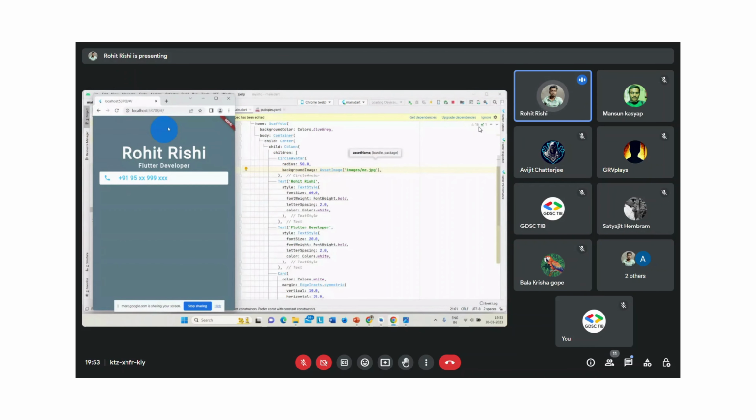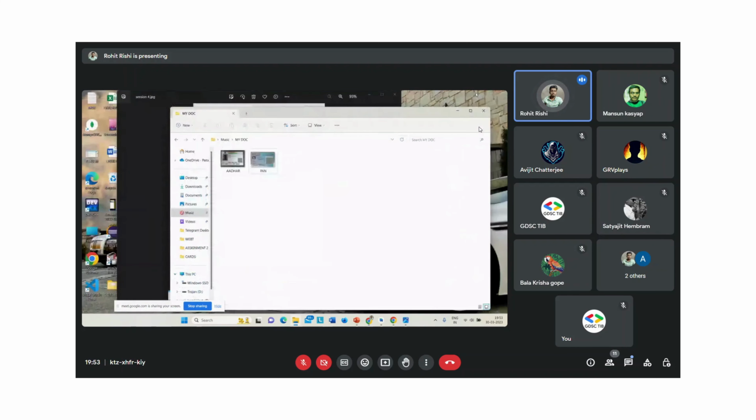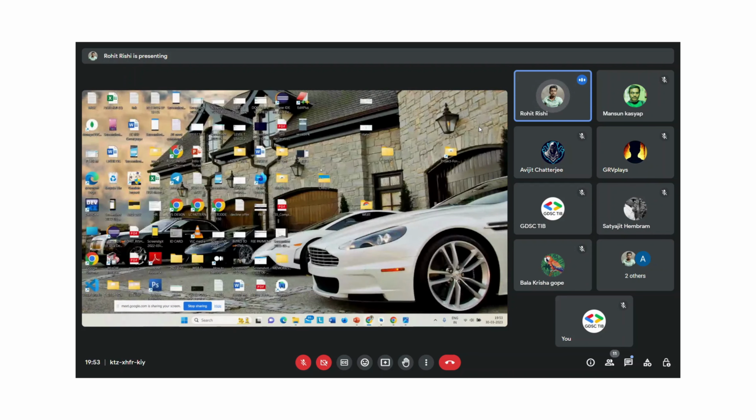So I haven't got my image. Is there any problem? Let's change the image. Okay, let's change. Wait, guys. Let me see if I have any image left or not.